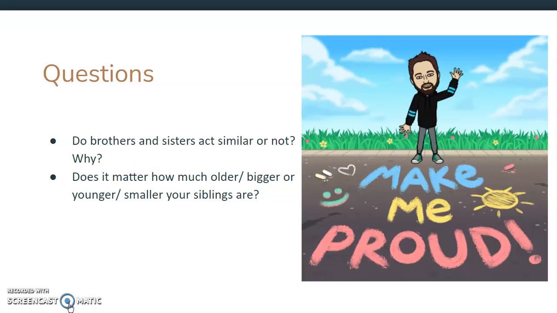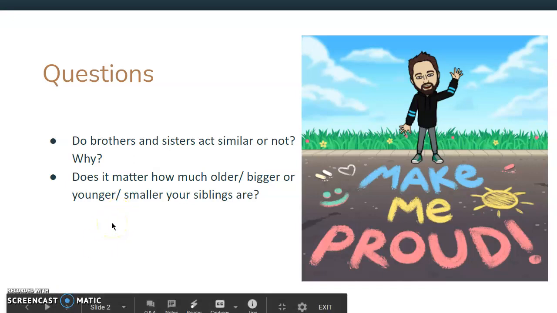For me, I would say my brother and I have very different personalities, but we act very similar. We have the same kind of mannerisms, which are just little actions. We will tease each other in the same way. We will do a lot of things similarly.